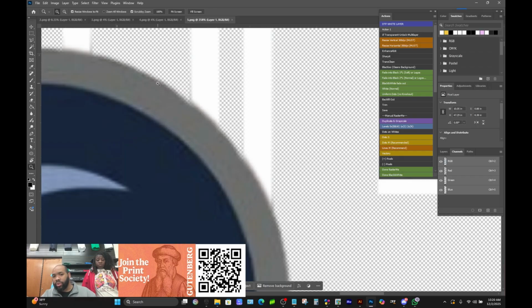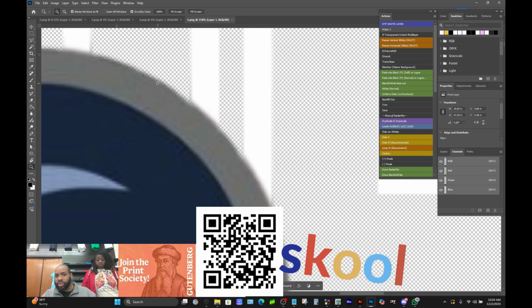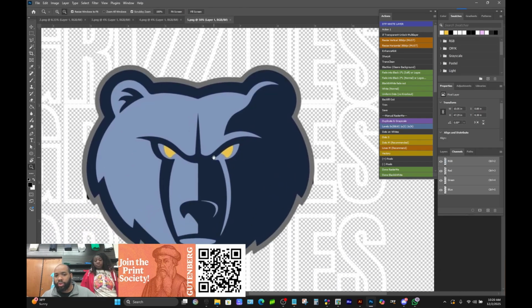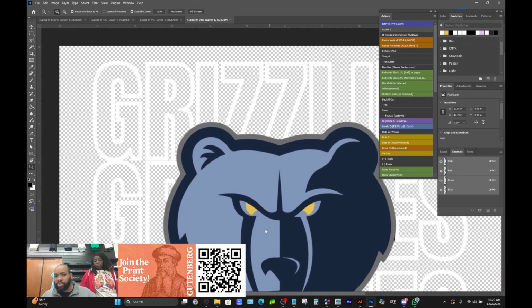Now, we can do a video and a tutorial on alignment later. That's in our private printing group for those that want that technical information. I won't get into that here. But the process of choking the white layer behind the color layer is to tuck the white behind the pixels in the color, so that even if your alignment isn't right, it still tucks behind the color and you don't get any sort of white edges or a border, an outline around the image when you go to print it.